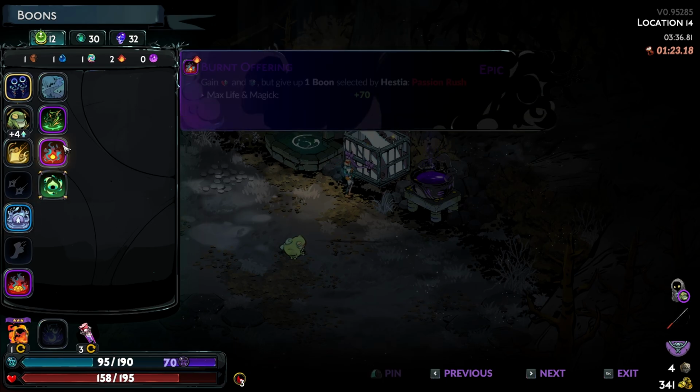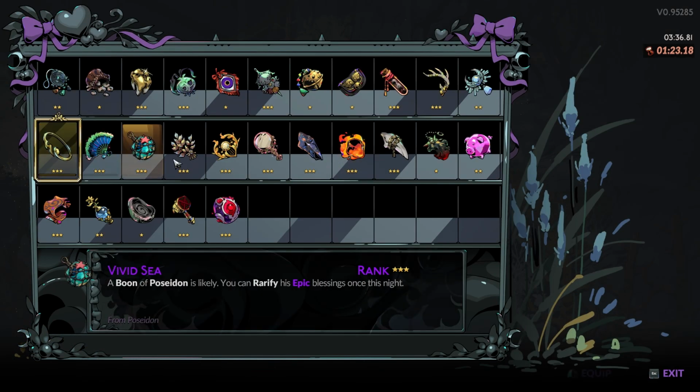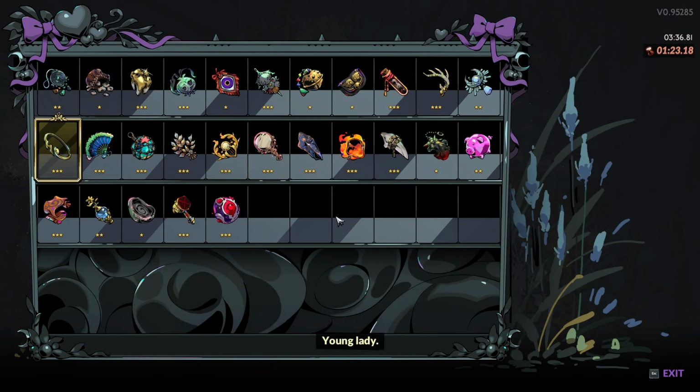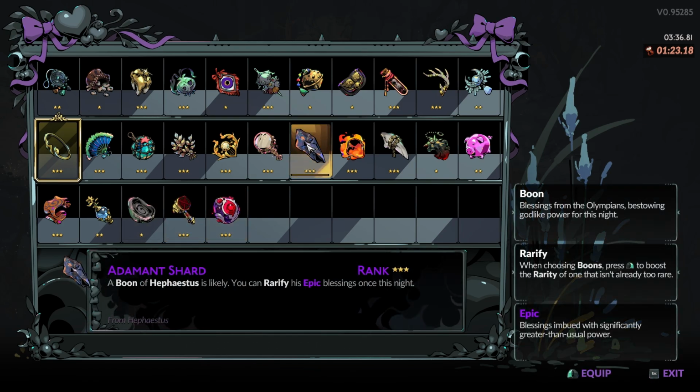Here, I would like to pick up Zeus still for my special, because it's very strong. So I'm going to go ahead and put on his keepsake and get some Zeus Blitz. The other options you have, in terms of aggressive keepsakes after your first biome, if you want more damage, would be something like an experimental hammer to get an extra Daedalus hammer. I already mentioned Hephaestus on the Adamant Shard if you want that safety.